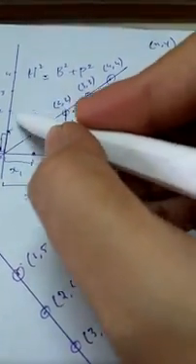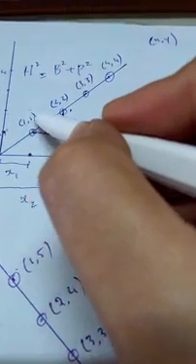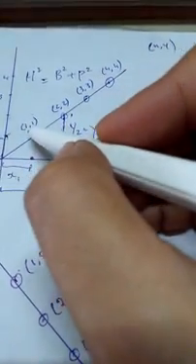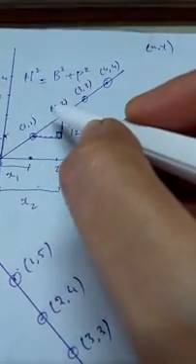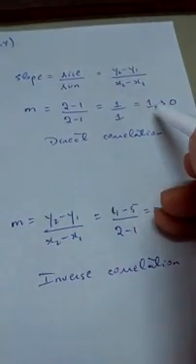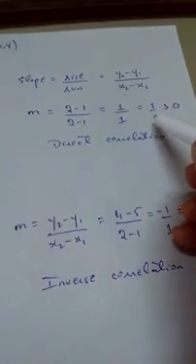So I have just selected these 2 points, this is point 1 and this is point 2, and this is my x1 y1 and this is my x2 y2. Okay, so I have just substituted these particular x and y values in the formula over here, you can see, and I just solved it and I just got the answer 1. Okay, and you know that 1 is greater than 0. This is a positive value.